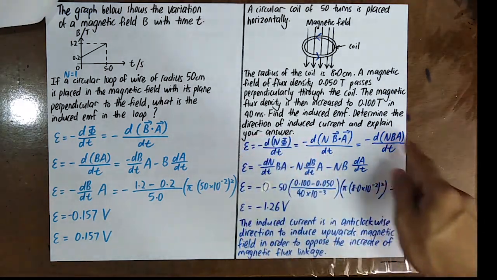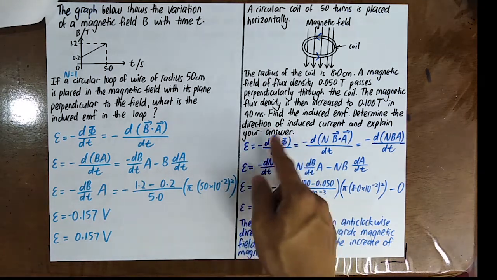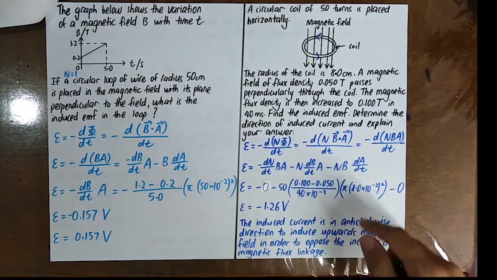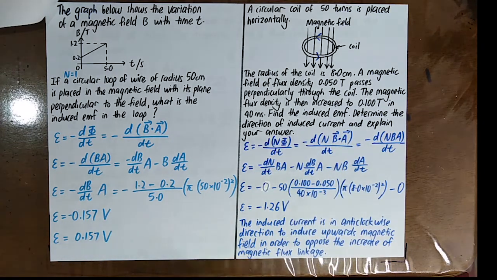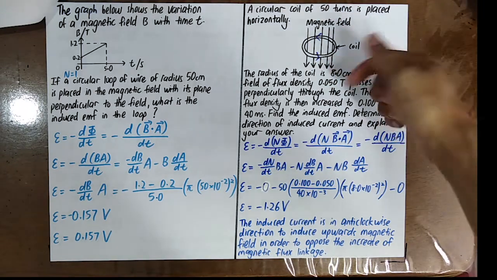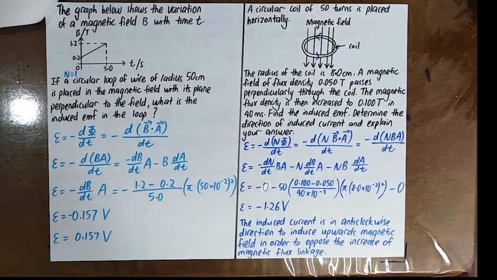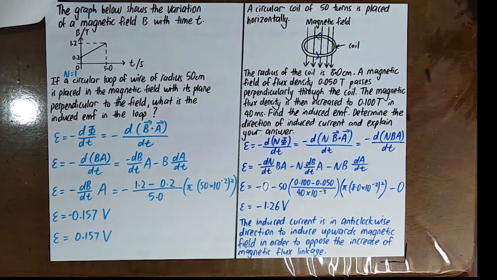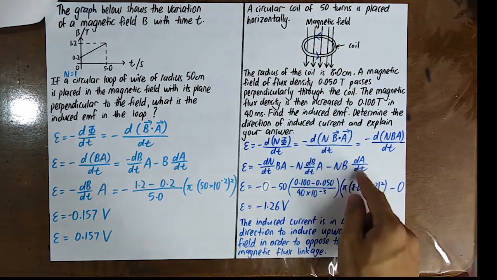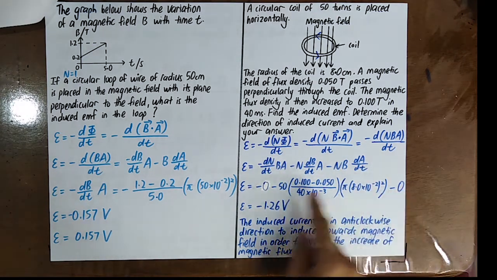So by using this equation, which represents both Faraday's law and Lenz's law, phi equals B dot A, and the direction of B is exactly the same as the area vector, because B is downward and the area vector is also downward, so they are in the same direction, so you can get rid of the dot product. So you do your partial derivative, and you notice that the number of turns does not change, so dN equals 0. And the area of the coil also does not change, so dA equals 0. So these two terms are 0.